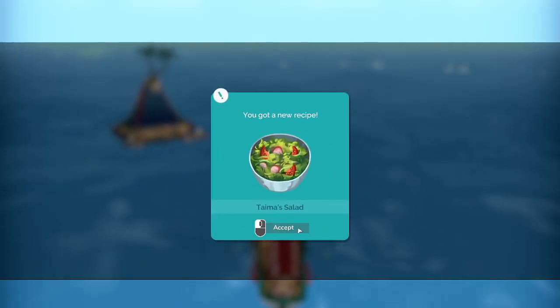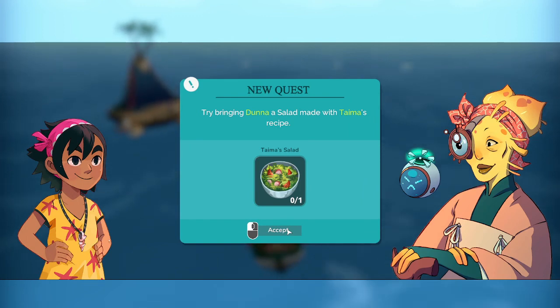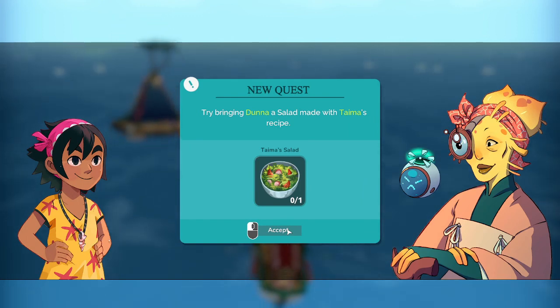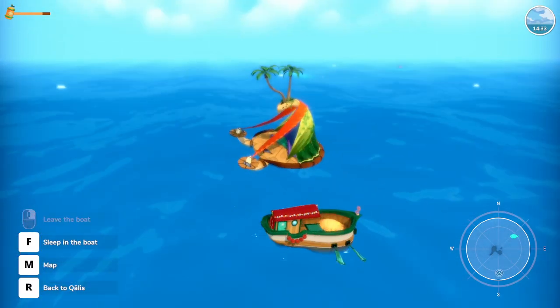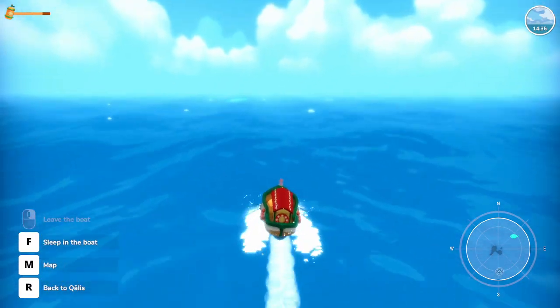We got eggplant seeds. Okay. Bring down a salad bin with Tama's recipe. Yeah. Cool.